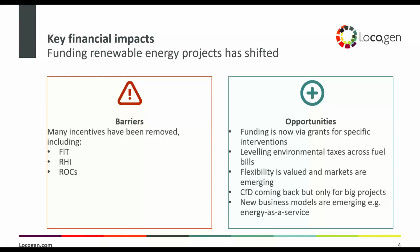But there are still opportunities to either enhance existing generation schemes or to buy systems from other sites to include in your buildings, in your businesses. So it's worth being aware that that is how things were done, and some of those projects still have some life and some financial viability. Any project going forward, any new scheme that's going in, is not going to be funded in these mechanisms. We are looking at them as standalone investments, and we're looking at them in terms of offsetting the now increasingly high cost of energy that we're using on site.